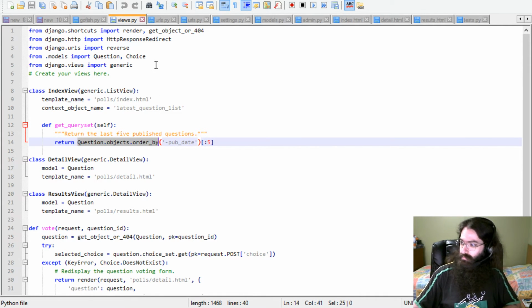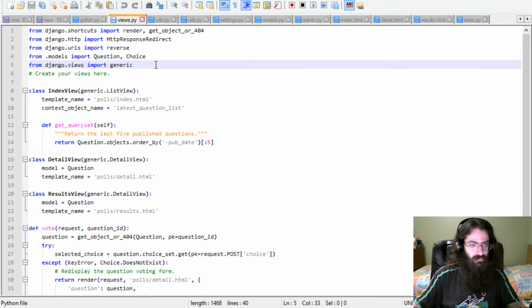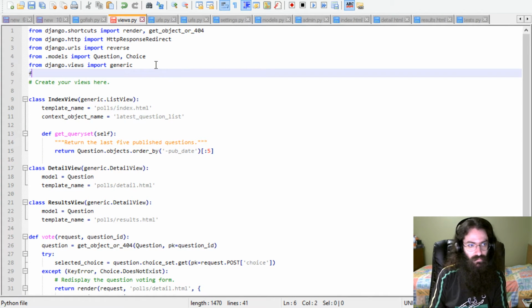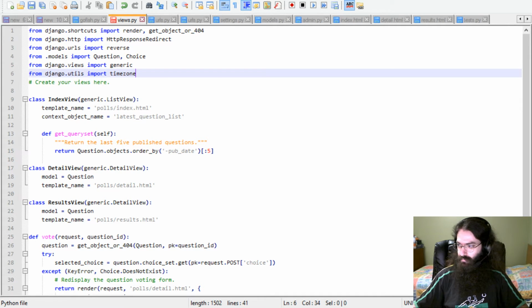I'm going to import timezone. From django.utils import timezone. Very good. And now we're going to change getQuerySet. We're going to filter instead.